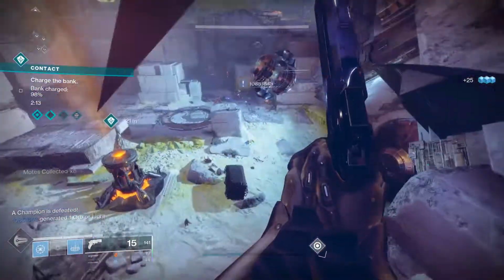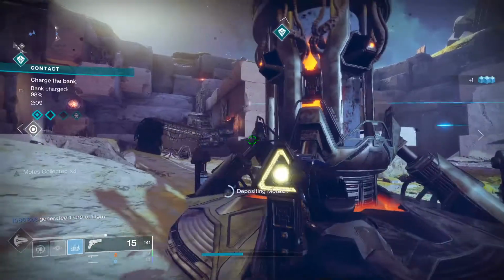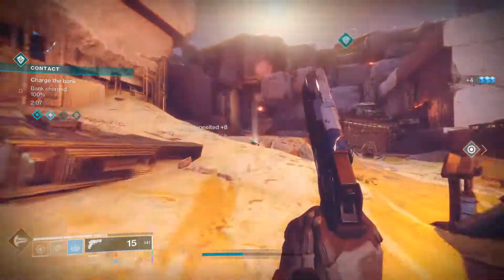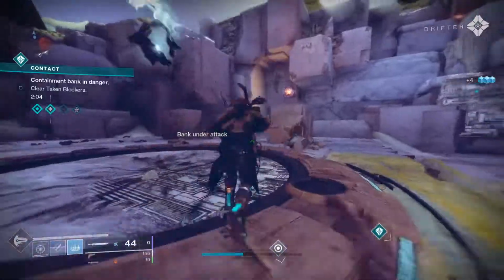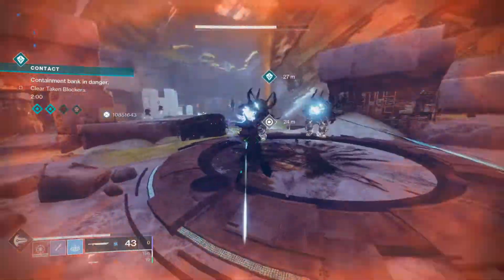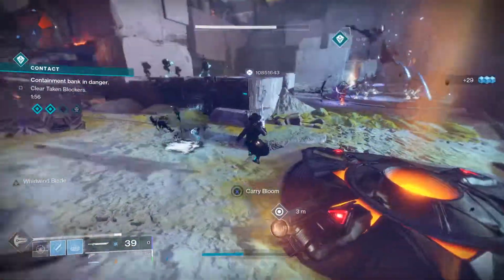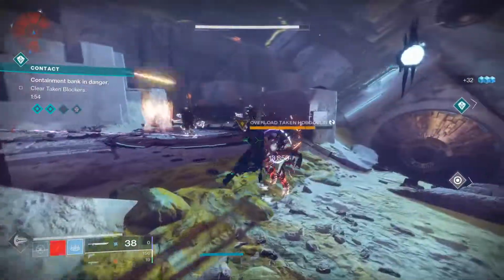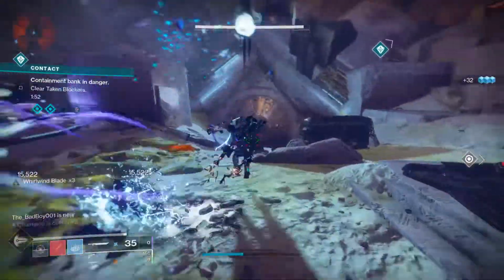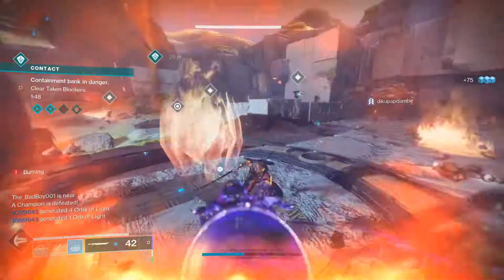So first up here, we're using Traveler's Chosen, and this is an exotic kinetic sidearm, and perhaps one of the most build-friendly weapons in the game, full stop. So first of all, we've got Gathering Light, so final blows with this weapon grant stacks of Gathering Light. Consume the stacks, granting melee, grenade and class ability energy based on the number of stacks.